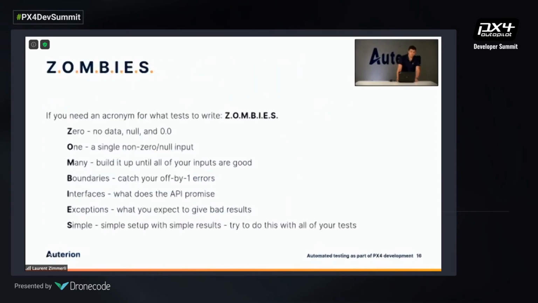So zombies, surprise. There were zombies here, and this is actually an acronym. This is to help you remember what kind of tests you need to write. The first one is 0, no data, null. Try to test the simplest use case just to make sure that your thing gives you back probably something similar to what you gave it. Don't just set your test up and do nothing, make sure that there's no surprises. The next thing is 1, just put a little bit of data in, check that it still works. Now you can build your test up to do everything that you want to do. You can add more tests doing all the functionality you want.